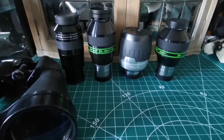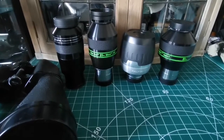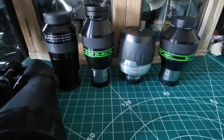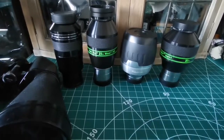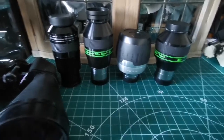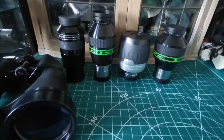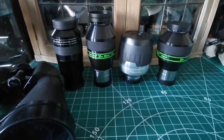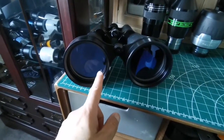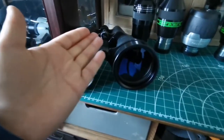And that is observation and enjoying your hobby. It makes a money pit for you that you're just spending on all the time because they have a better one than you. And all the time they're showing it to everyone. And they're photographing it. They show what the postman has brought. Look at my case, full of eyepieces, expensive eyepieces. This is the way they trick people into actually spending money, when actually you could do better than that with a binocular. I also have a 750.